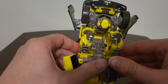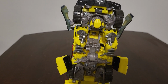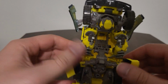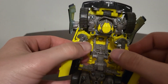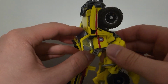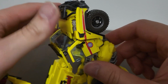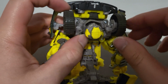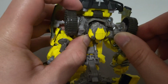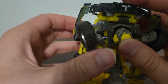Now, I think the camera's a bit. There we go. That's pretty much better-ish. I think it might be much better once I get him transformed because he is a bit tilted. Now, what we want to do is this piece right here is going to pop out, just a little ahead of time. And I think they use the same transformation gimmick with him like they did with Jazz, just to help cheapen their budget, maybe by a tad bit. There we go. There we are.